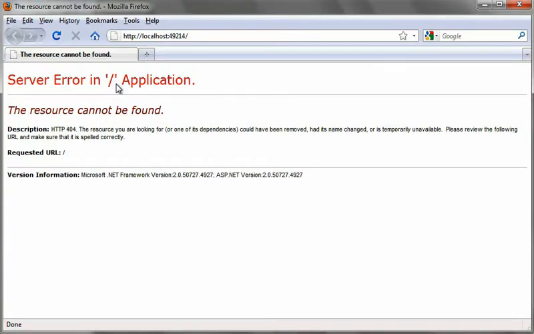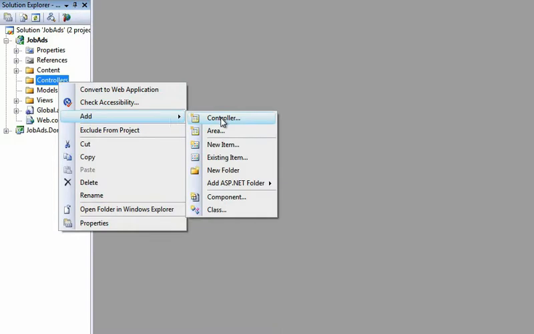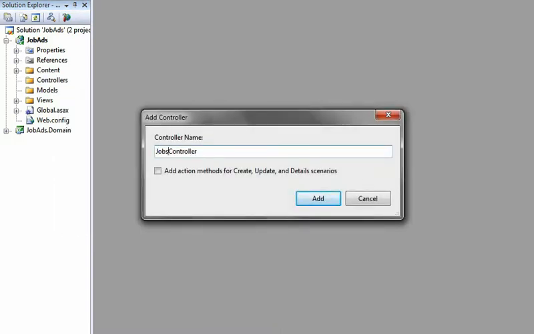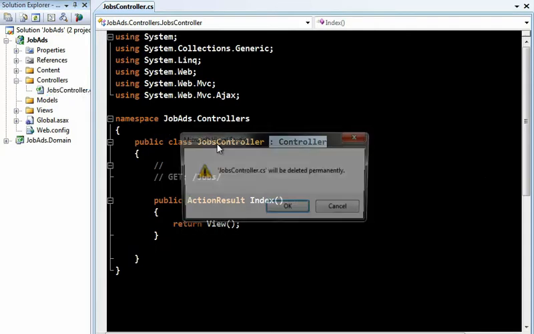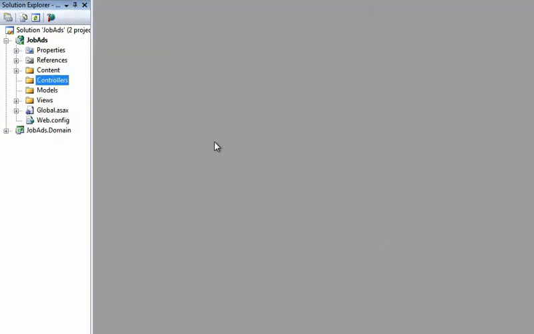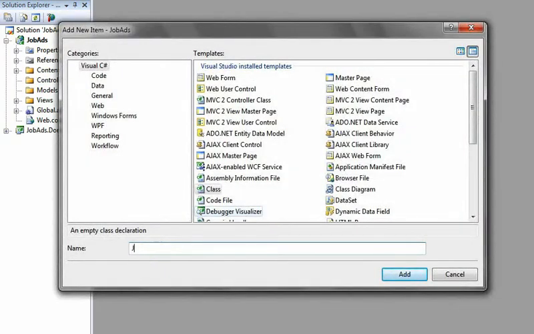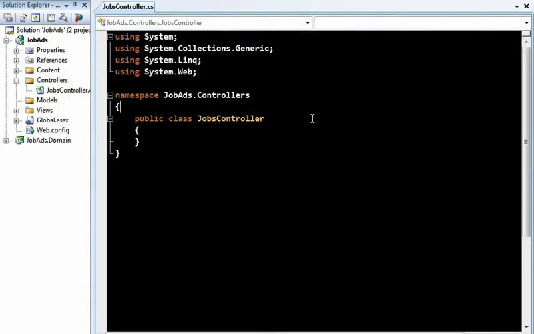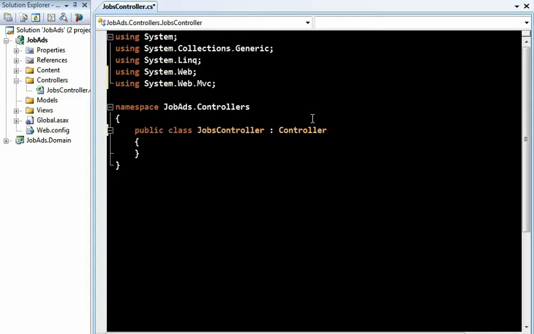error. So I'm going to have to start by creating some controllers, and there are 2 ways to create a controller. The first is you can right click on Controllers and go to the Add Controller menu option, and so I'll call this one JobsController, and that will create a controller class for me which inherits from Controller as we discussed before. But to show you there's nothing magic about that, I'm going to delete that controller and then I'll go back to add just a plain old C# class, and I will call it JobsController, and I will manually make it inherit from the Controller base class. And this is exactly the same result as we had before, so there's nothing magic about the menu item.